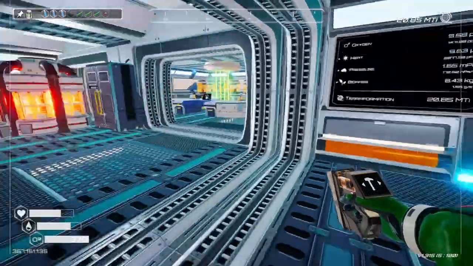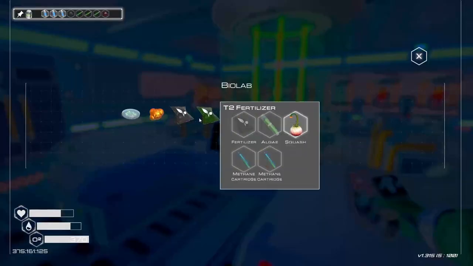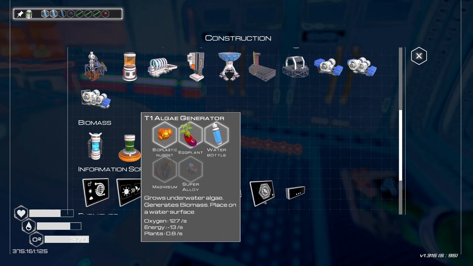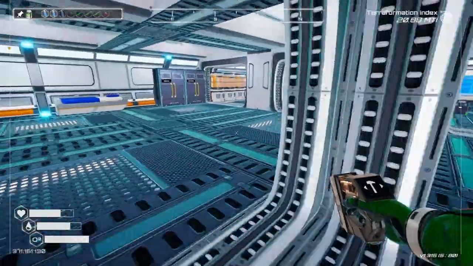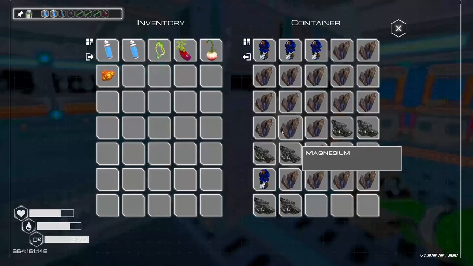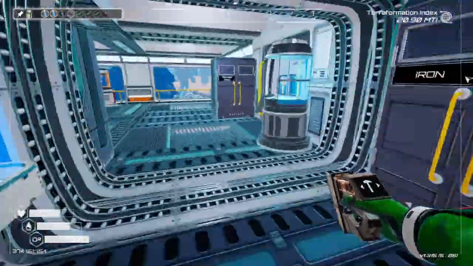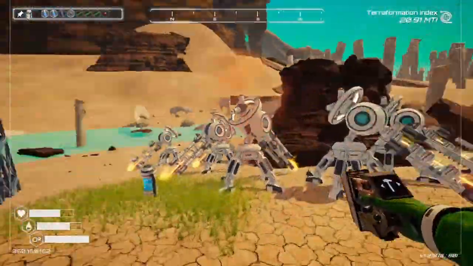Perfect. Give me that nugget. What was needed for you? Magnesium and superwave. Well, we got both. Magnesium excess. Super bolts. Give me a super alloy. Let's try and put down one of those in here.